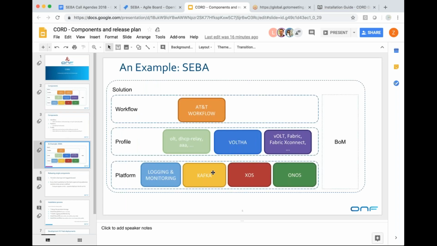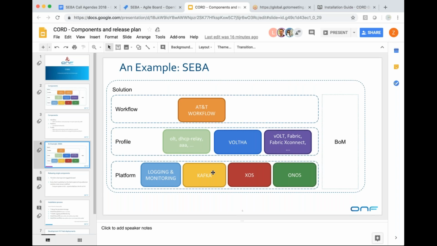Yeah, this third slide is probably the last one we really need to look at. It's, again, just showing you a specific example of what the SEBA release is going to be. So the connection to Cord is that we did 6 releases of Cord, and each one of those had bundled into it, say, RCord, eCord, and MCord. But with 6.0, we're at a point that these profiles can be completely independent, standalone things.